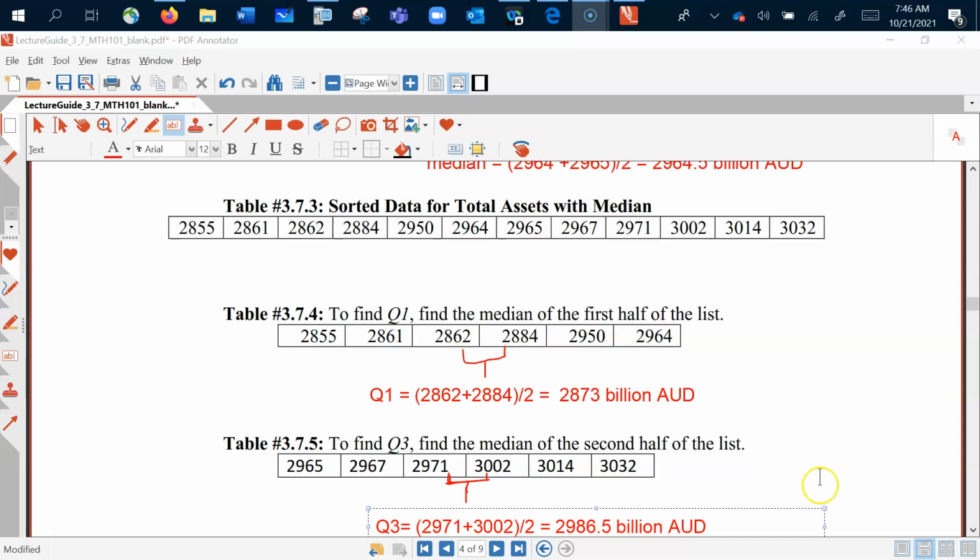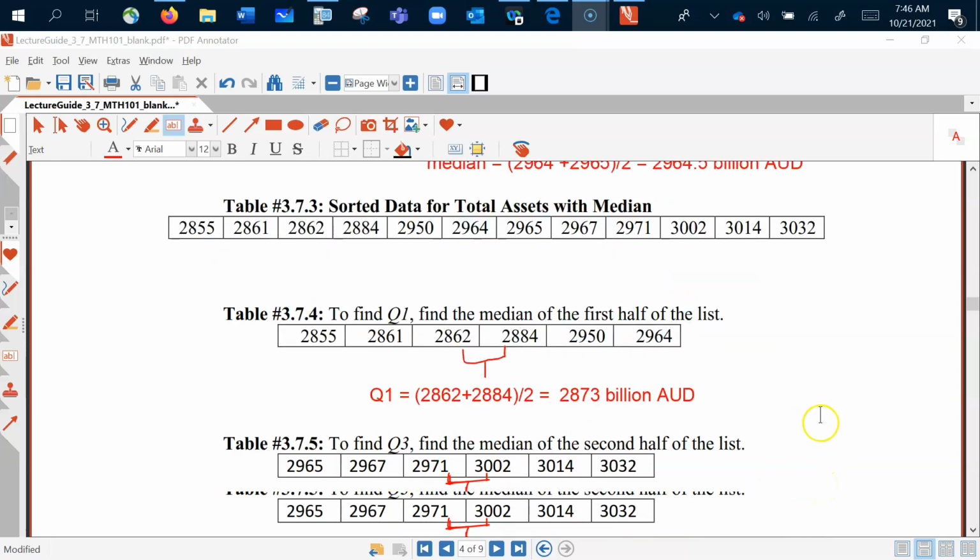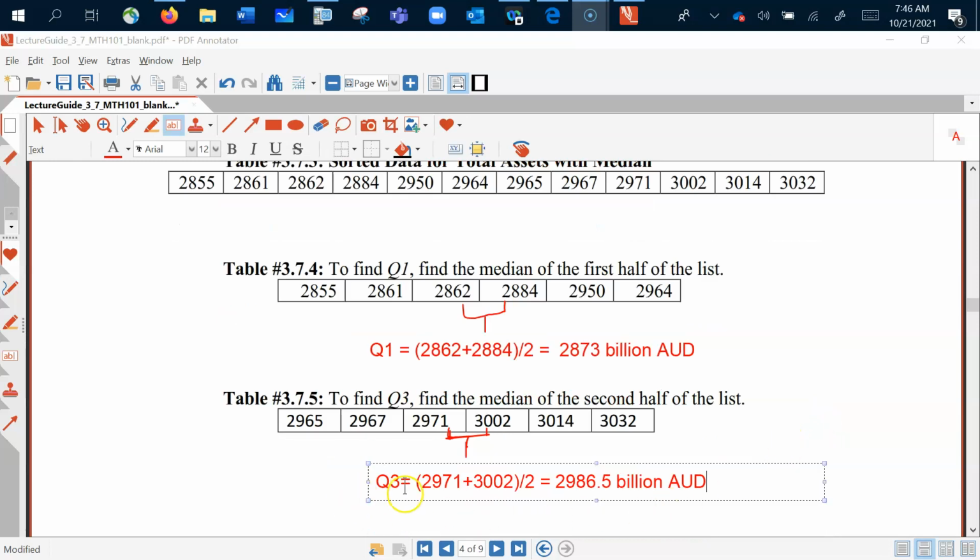So we've got the median, the first quartile, and the third quartile if we were computing these quartiles by hand. Again, we had a small data set. Something to note, whenever we found the median or the first quartile or the third quartile, we did have to be careful if we had an even or odd number of values. In all of these cases, we had an even number of values, so to compute these quartiles, I had to take an average of 2 values.